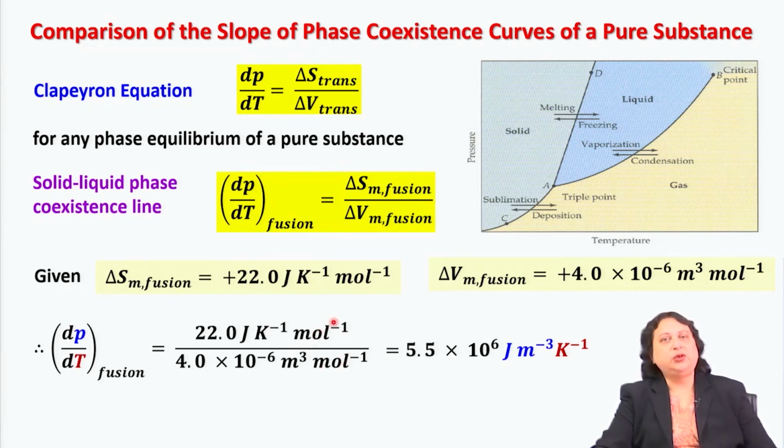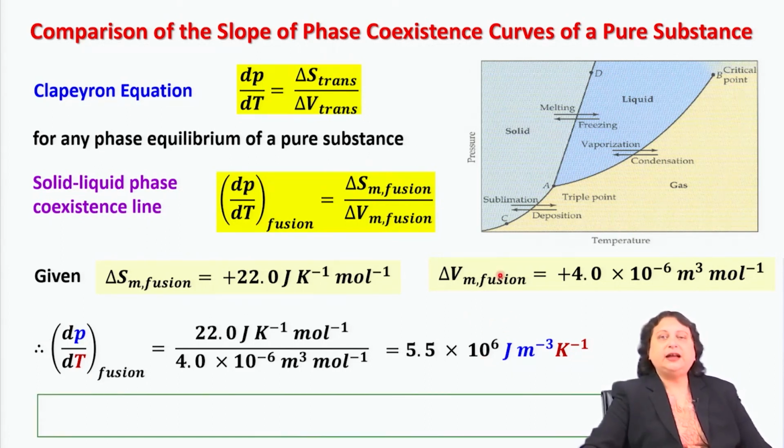From the numerator, mole inverse cancels out the mole inverse in the denominator. So, what I have here is joules per meter cube per Kelvin. Now, look at what is expected as the unit of this quantity dP/dT. I understand that in the denominator I have a temperature, so I understand why Kelvin inverse is present on the right hand side. Now, I have dP in the numerator, so I would expect a pressure unit over here. So, what is that conventionally used unit of pressure that appears here?